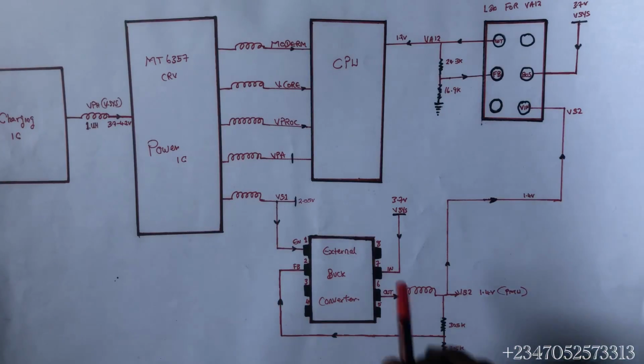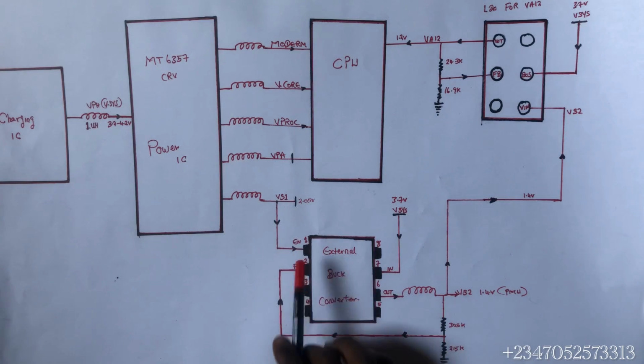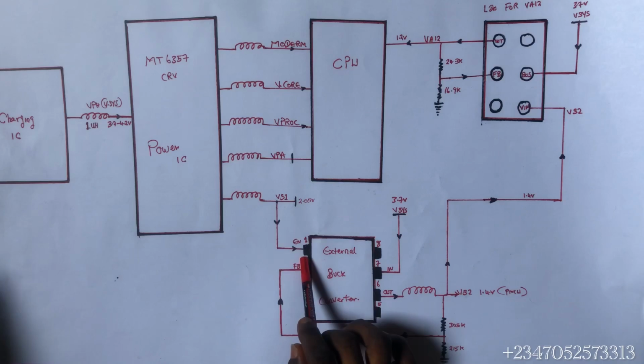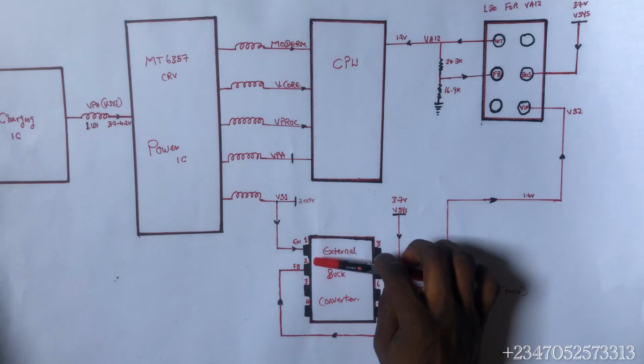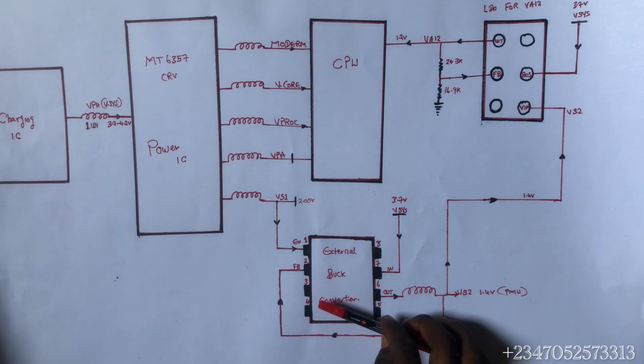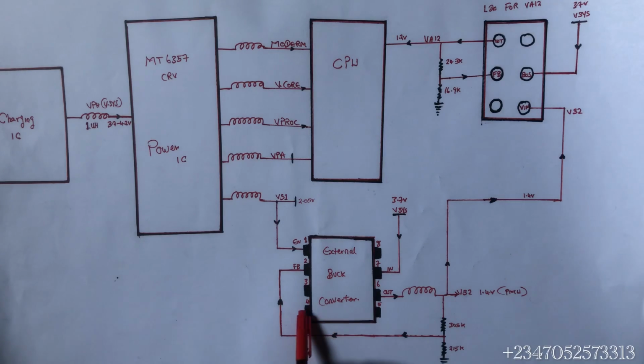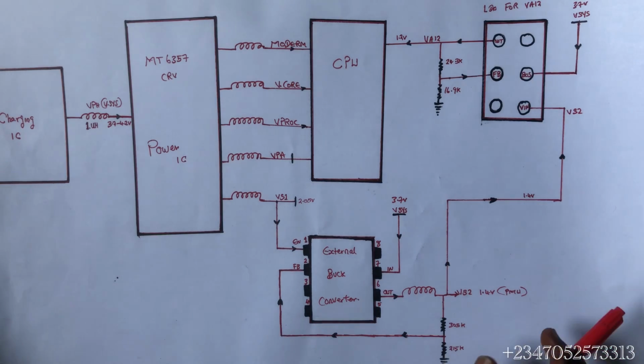So now this is our external buck converter. This line will enter this pin, this enable pin 1. Now this external buck converter, I've made an 8-pin external buck converter here, but in some models you will see the 6-pin is still correct, because some of these pins there are NCs. Some of these pins are NC, like pin number 4, pin number 5. There are NC lines that are not connected.